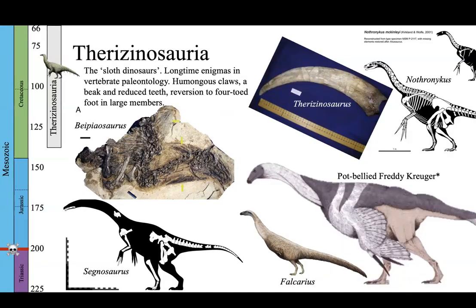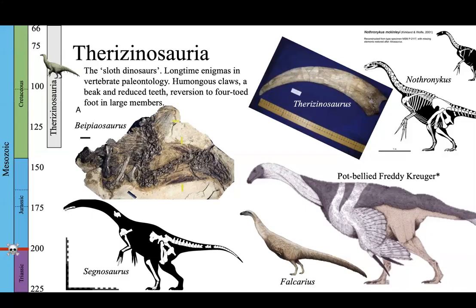Easily the coolest therizinosaur is the great big one, Therizinosaurus. That's the owner of that claw that's there in that picture. Remember, of course, every time you see a claw or a horn on something like a dinosaur, and really a lot of fossil animals, what you're seeing is the bone, the actual bone underneath the keratin. The keratin sheath that would have been on this claw would have made it much longer, maybe 30% longer, and sharper. And so Therizinosaurus is this totally incredible, like, and you can see what's written there, pot-bellied Freddy Krueger sort of amazing organism that again is almost certainly a big, big herbivore on its landscape, very tall.